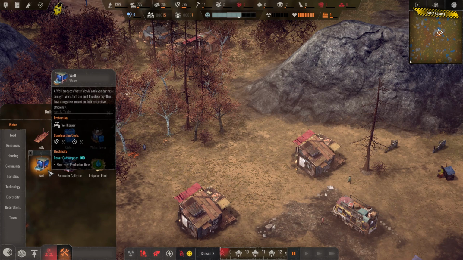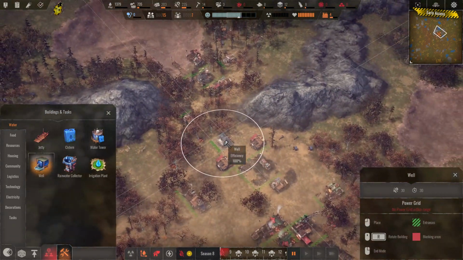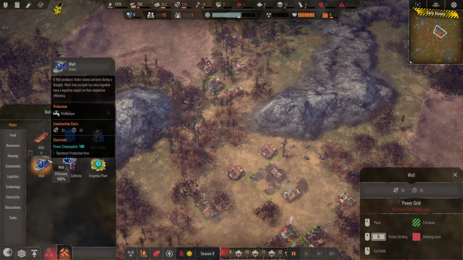So, let's see, construction cost is junk and just time, so that should be buildable. And let's see, where do we build? I'm guessing you can build a well anywhere. It doesn't seem to say that. I just cannot build them close together, or they lose efficiency.